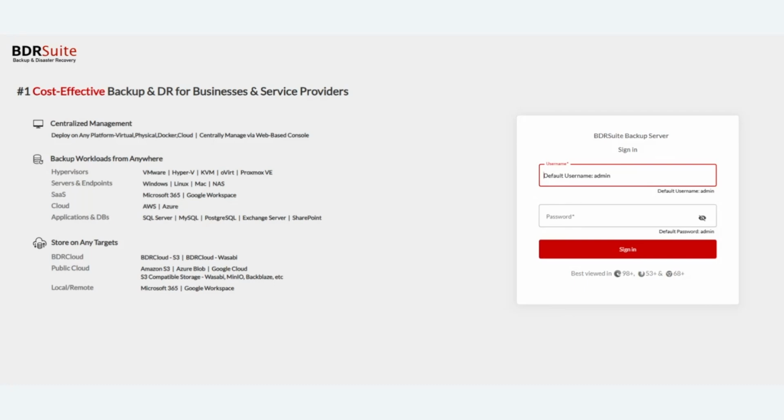Once you install this, it is a web-based console, so all you need to do is use the local IP address of the machine where you have installed the BDR Suite software, and put a colon with the 6060 port number. You'll be able to see this login screen. The username and password by default are admin and admin, which can be changed while you are installing the software, so it can be customized based on your requirement.